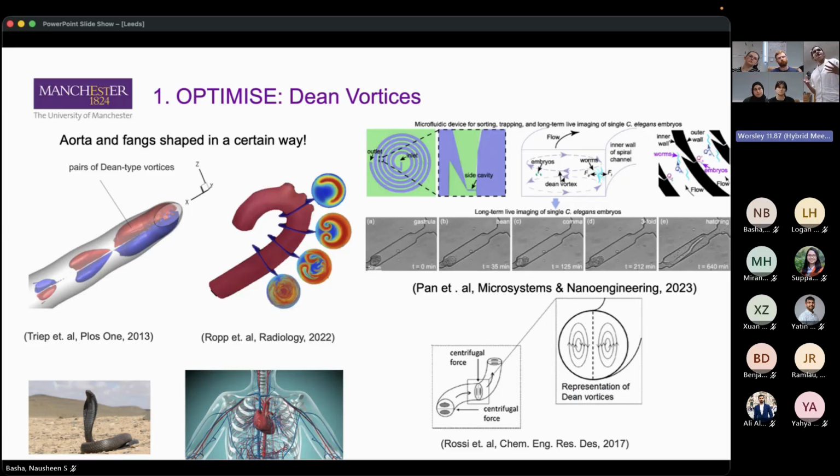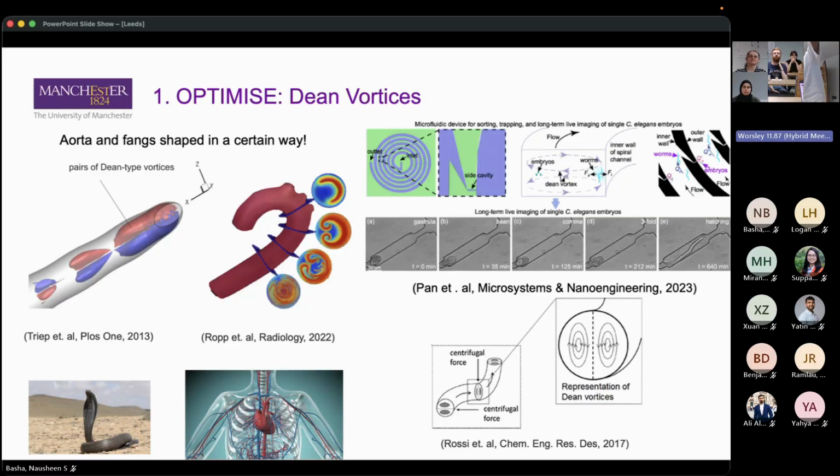But what we here want to find out again is we don't want any oscillating phenomena. We just want low Reynolds number. Can we shape the reactors in such a way we can still see Dean vortices? An example of it is the venom-generating cobra. They have this orifice or the tract, which leads to the formation of Dean vortices, and that reduces the pressure drop, and it's useful to inject venom for the cobra to target and inject that venom.